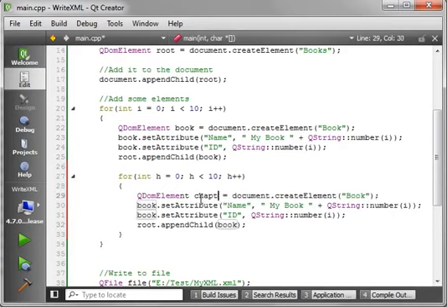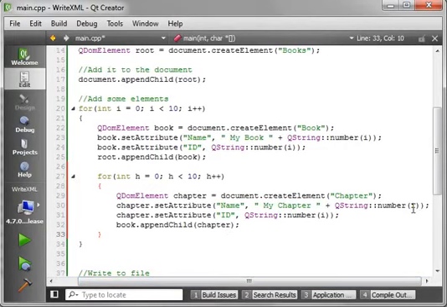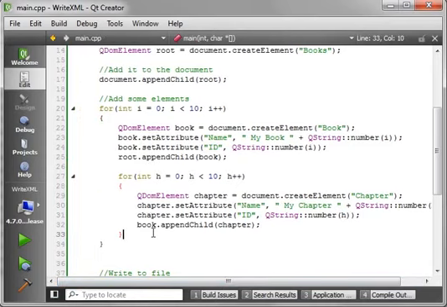And we're just going to say chapter. And we're just going to set the name to my chapter, and the ID is going to be the same here. Let's set these actually to H instead of I, because we're in our inner loop here. It's a nested for loop, in case you're fairly new to C++.